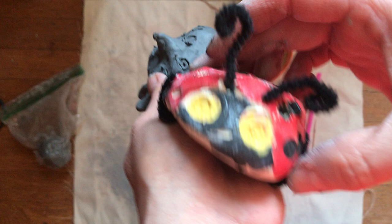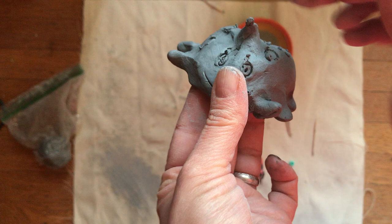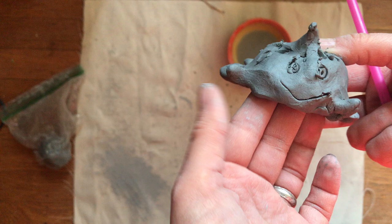There's one more thing — if I want my beetle to have antennas that stick out, I need two holes above the face. This is what the straw is for. I take the straw and push it through here, and now I have a hole that goes right through. Then I do it again over here so he can have two antennas — two holes for the antennas to go through his head.